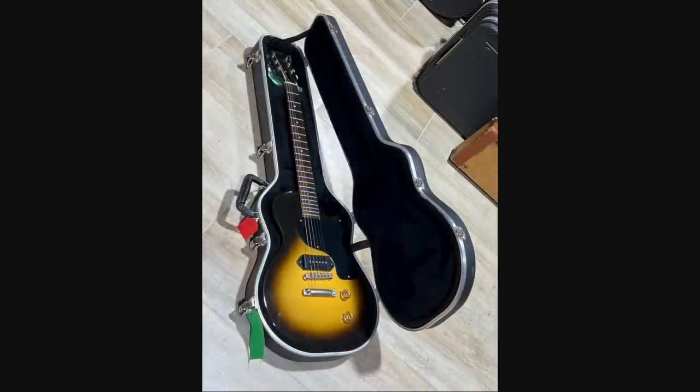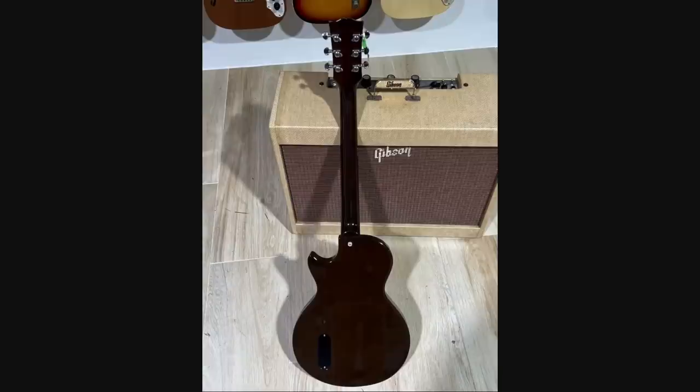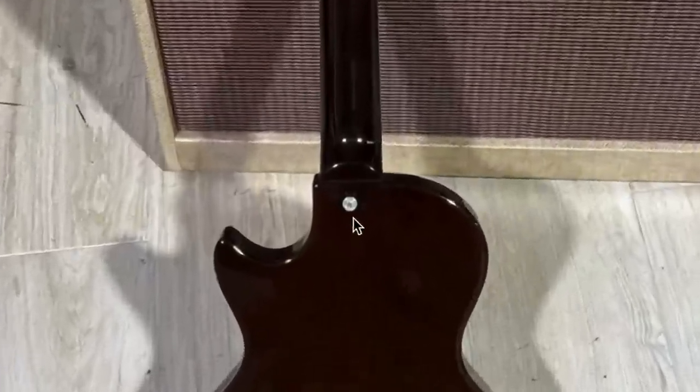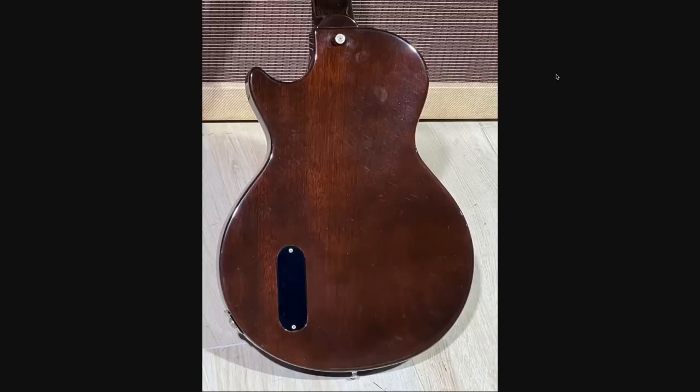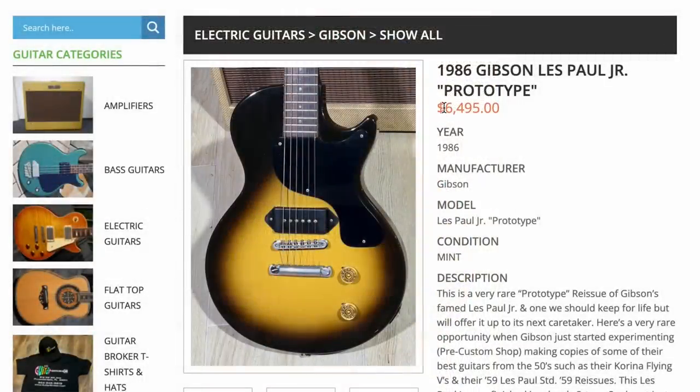It looks like we've got a non-original case on this one. It appears to be in okay shape. That's an interesting strap button placement. I wonder if it has an original one here and somebody's moved that, or if they went like vintage Melody Maker on us. I like the finish of that. So if you're thinking, hey, only $6,500, 80s prototype, this is just not that popular of a model in general. I would have some interest in owning that as far as like a future display piece.